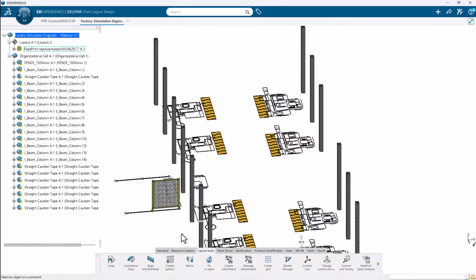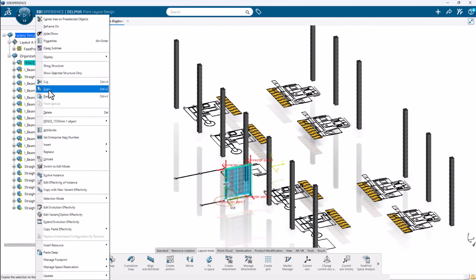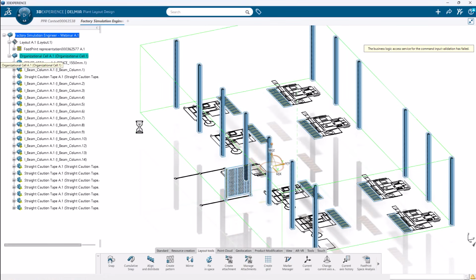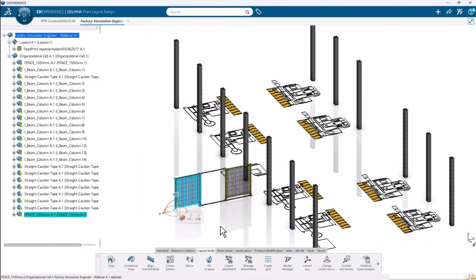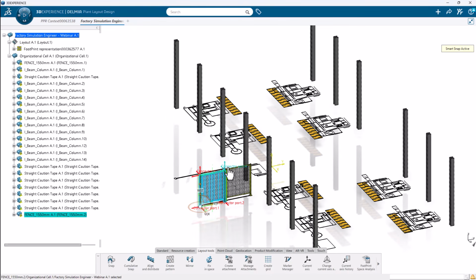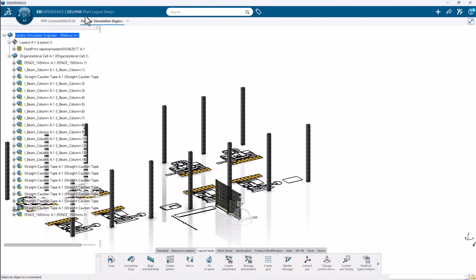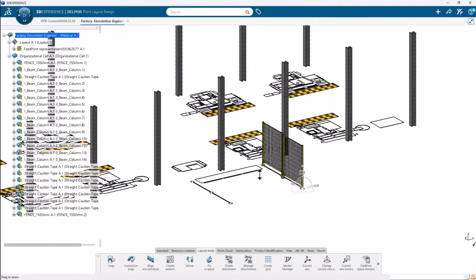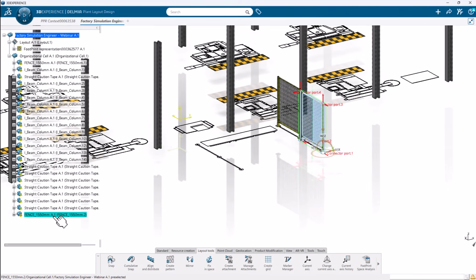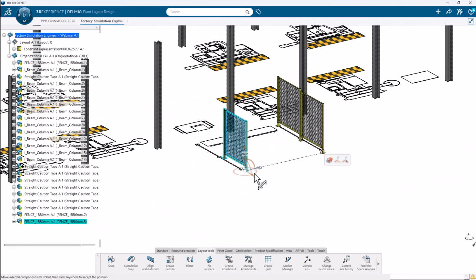With the caution mats in place, the next step is adding the fences for this. I'm using an advanced layout tool called Smart Snap. To use Smart Snap, the 3D object must have a feature called a connector port. You can think of a connector port as a custom access system that allows two objects to connect or mate with each other. By simply dragging and dropping, Smart Snap links these ports to precisely position the objects.